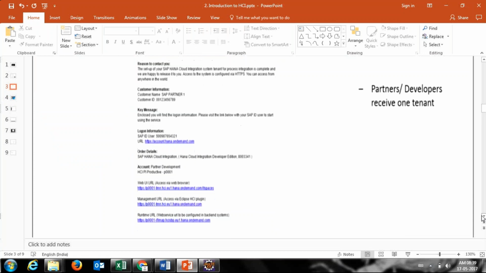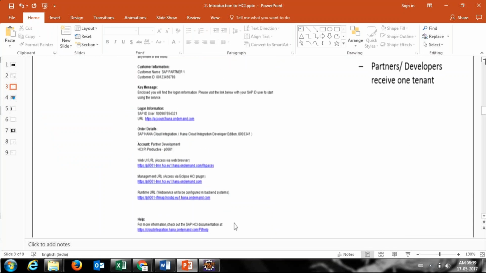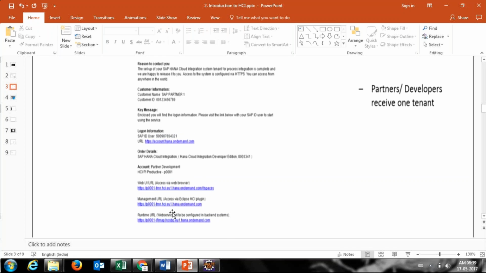Okay, you won't have the certificate information here. You will only have the other details like your web UI URL, Eclipse URL, runtime URL, the partner development ID account, and the type, which is the tenant details.